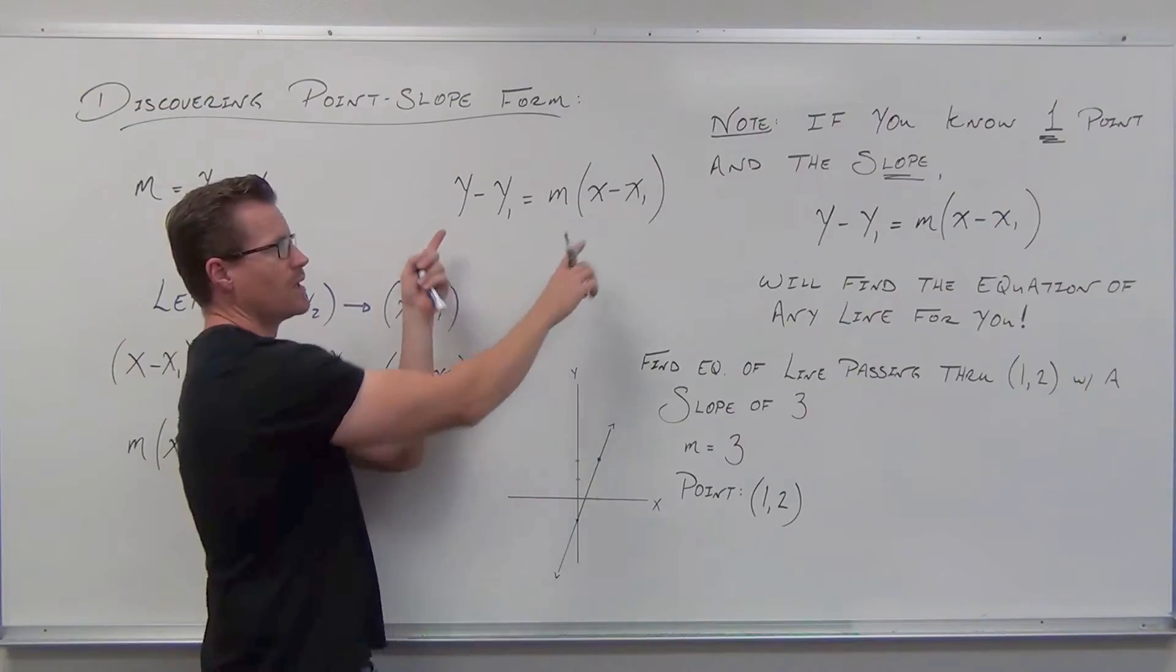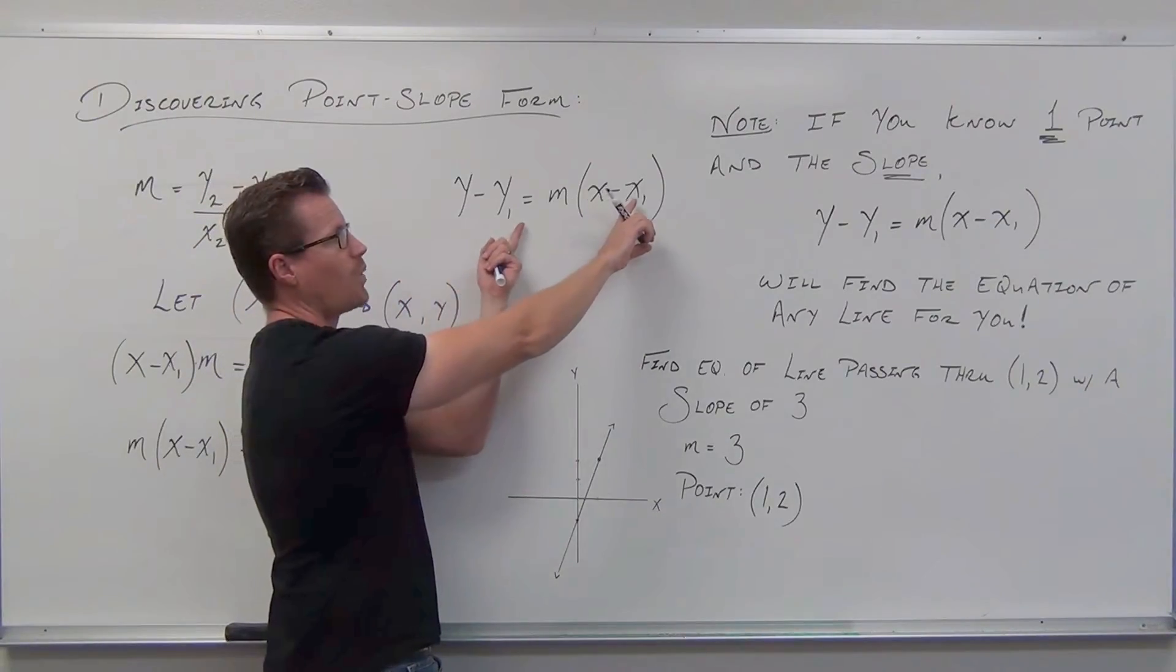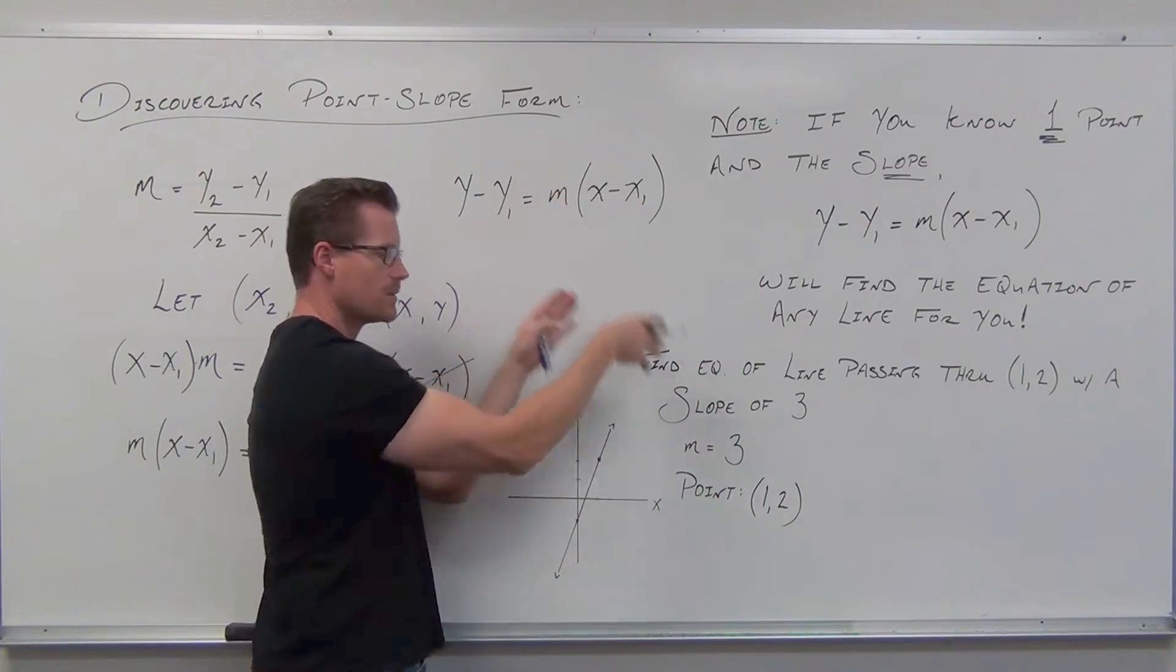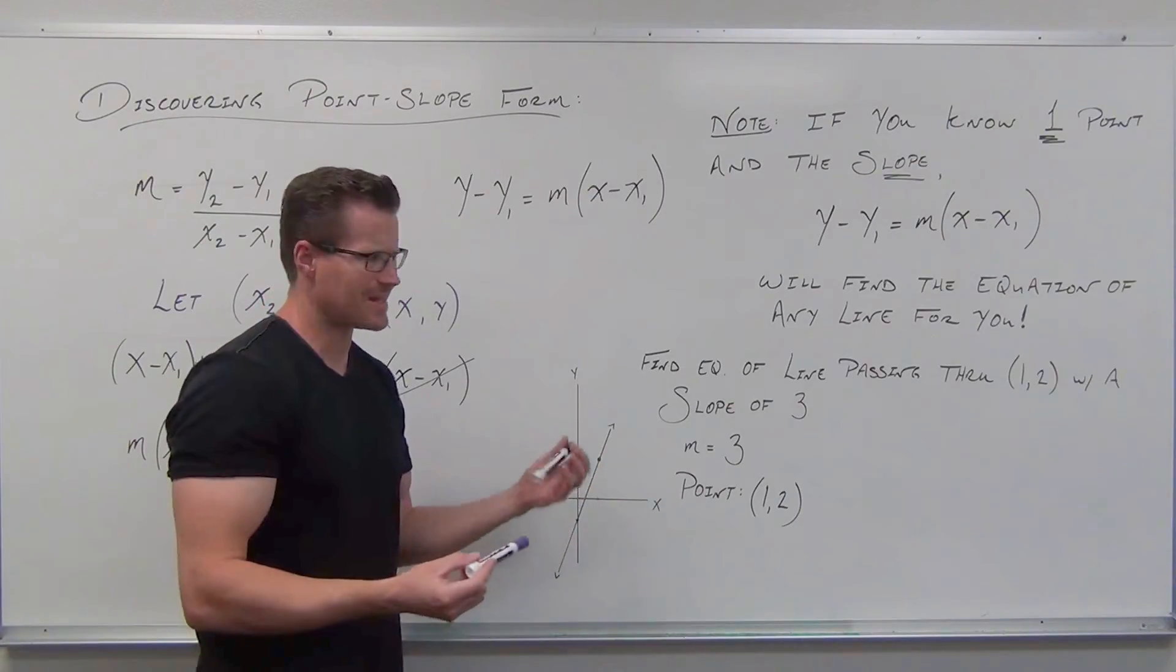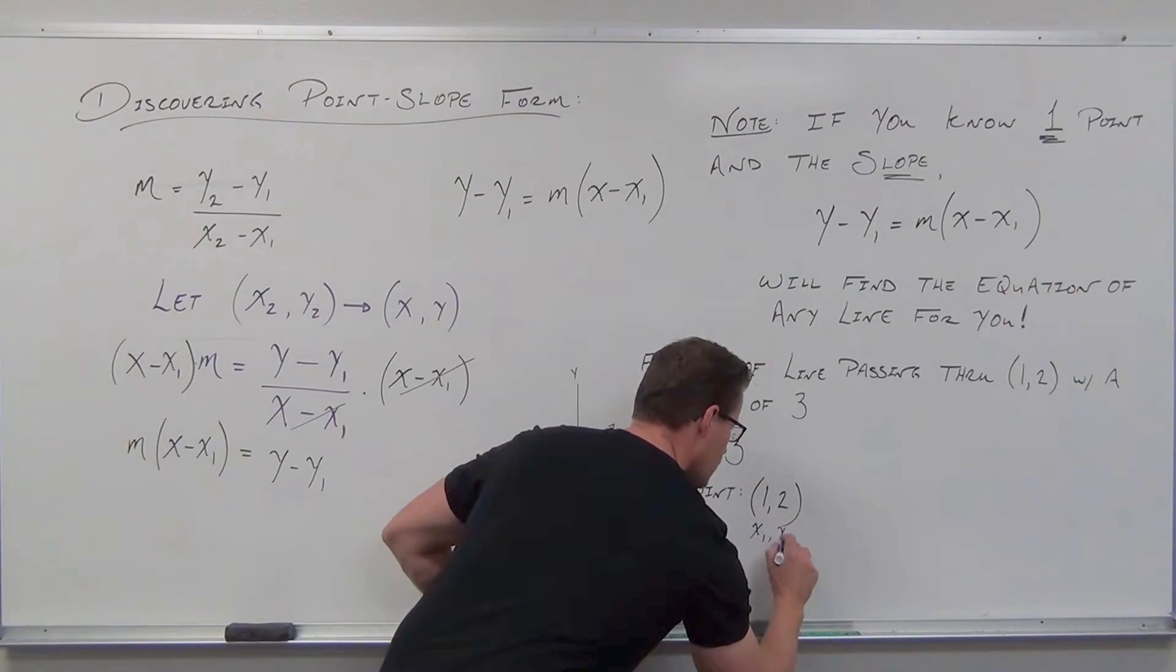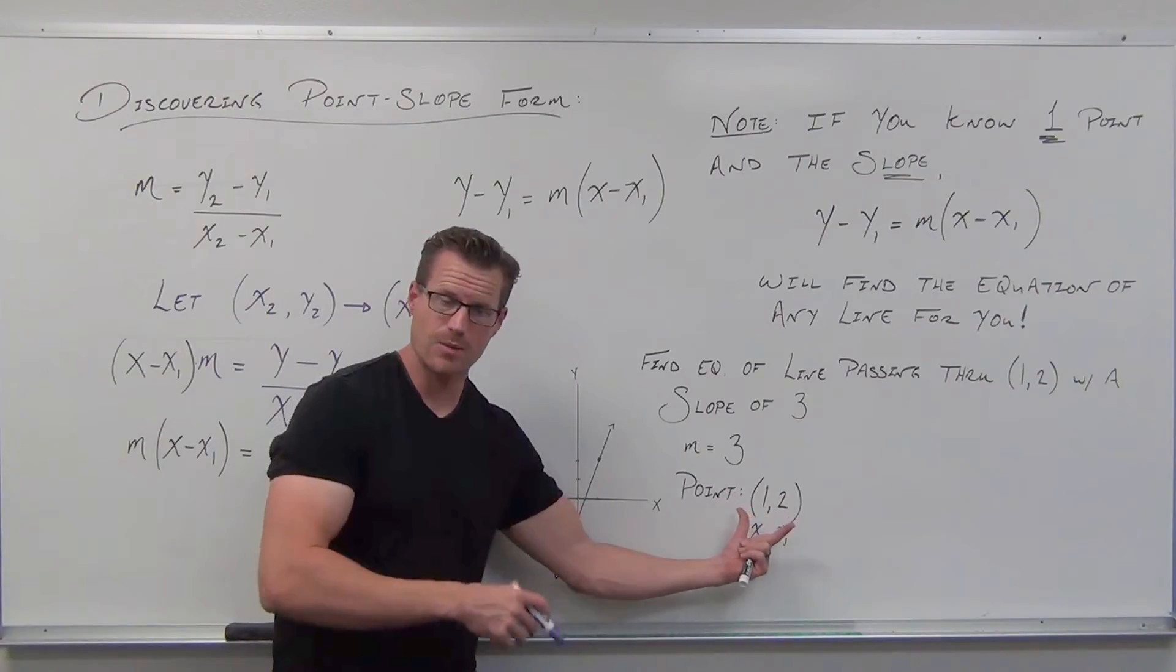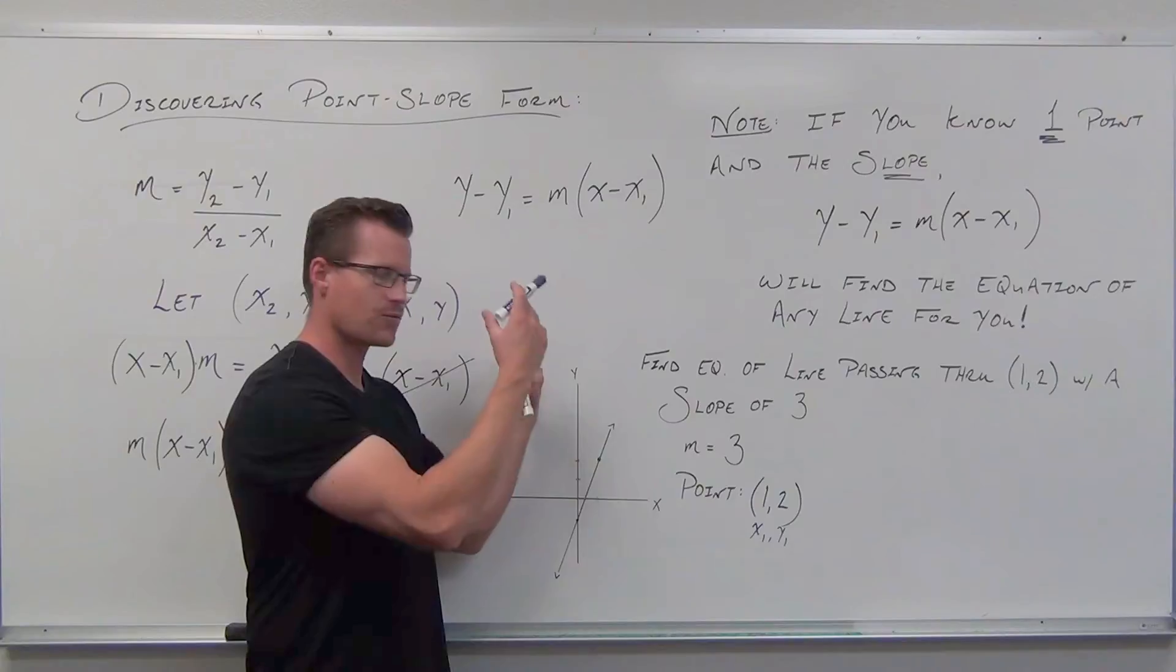Our actual numbers can only go where we see a one and a two. When we look at our formula, those are your variables. You'll never plug anything into those. Your x1, y1, that's your fixed point. Your m, that's your slope. We can make this x1, y1. Now we have a specific identifiable solid fixed point, and we've got the slope. All we've got to do is fill that stuff in.